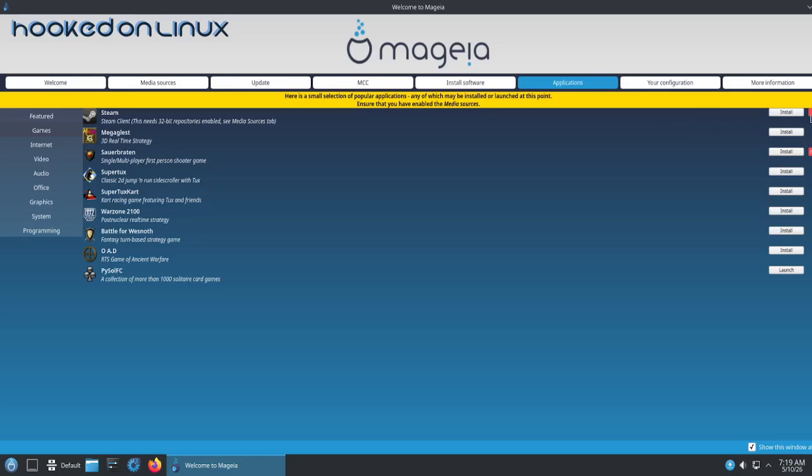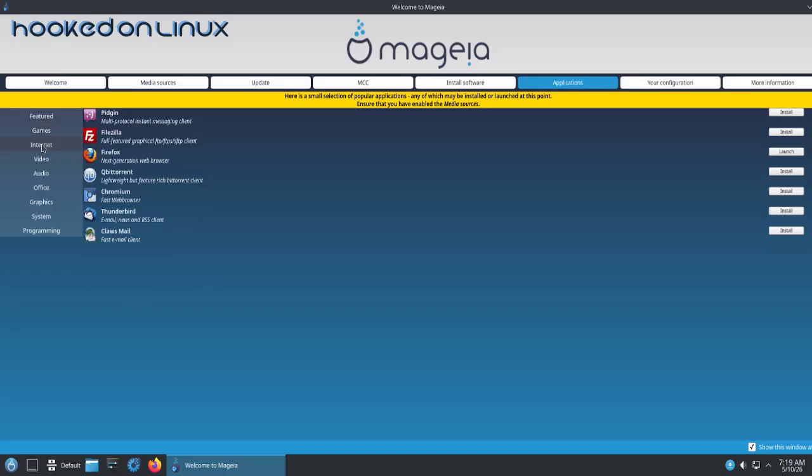This is what I got out of the box. And then games, none of them are installed. So here we got Steam, which is the client. Anybody who plays games with Linux is probably familiar with Steam. I haven't used it. And there's some games here as well. Internet. None of these are installed here. Pidgin, Instamiss. Does anybody use Pidgin? I'm asking for a friend here. I've not used it. I don't know how to use it. And I don't know who uses it. The problem I have with messaging clients on my desktop is that I have to be sitting at my desktop. My lifestyle doesn't seat me at my desktop.